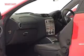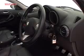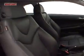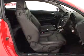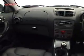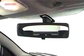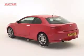And you can forget the clichés about Italian driving positions being suitable only for gorillas. The GT has a fully adjustable wheel and seat, supportive front seats and simple controls in a smart dash, although some of the buttons are on the small side. The worst bit is awful rear visibility that makes manoeuvring particularly hazardous.